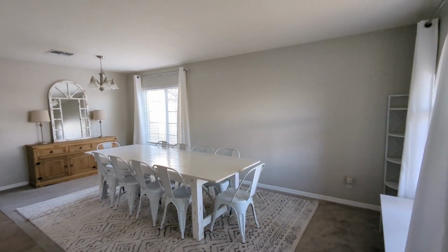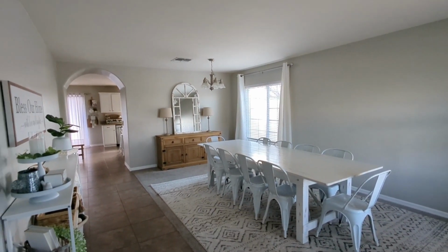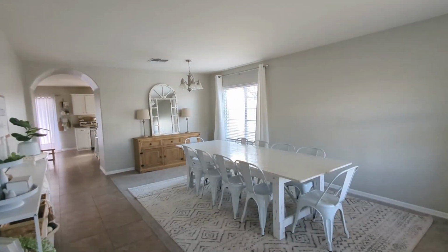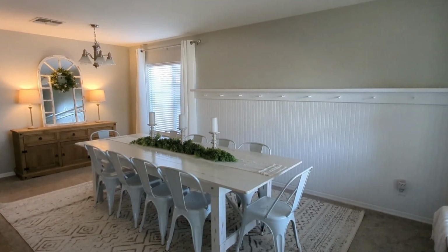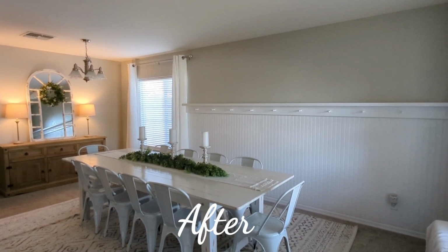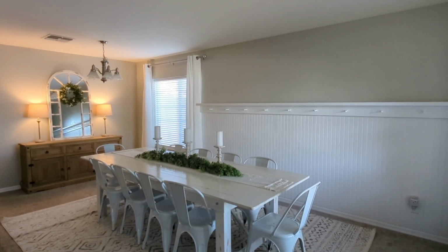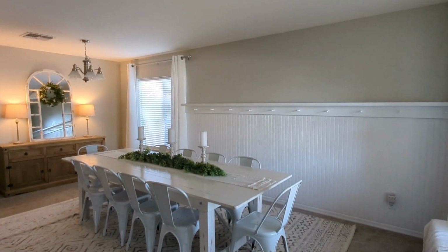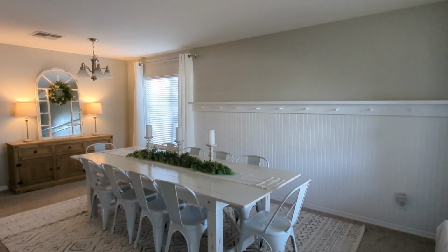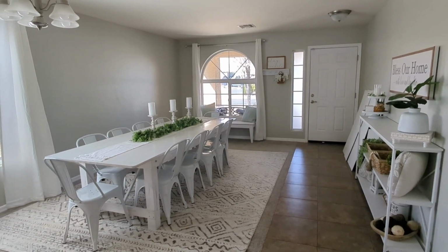All right, let's take another look at how this room looked before and then the after. Oh my goodness, I am so in love with it. It is so much brighter on this wall and it makes the space look so much bigger. I am so proud of us. Like I said, we haven't done anything big like this before, so it was a lot to take on and we were a little nervous, but in the end, I just love how it turned out.